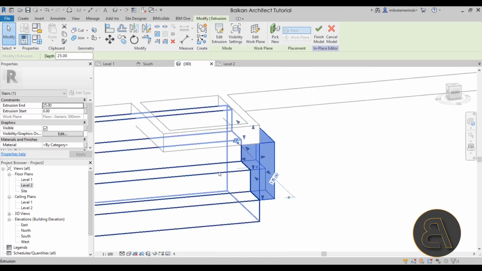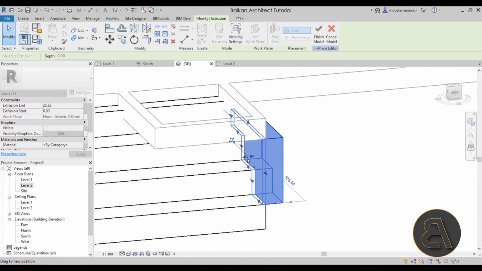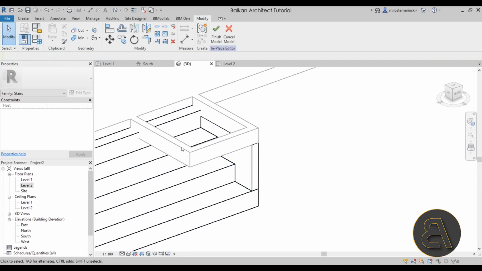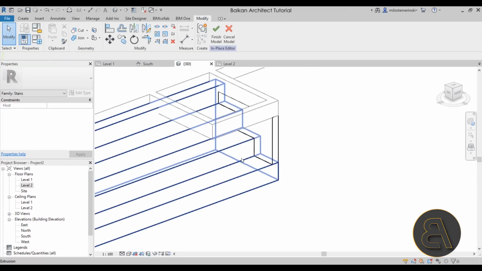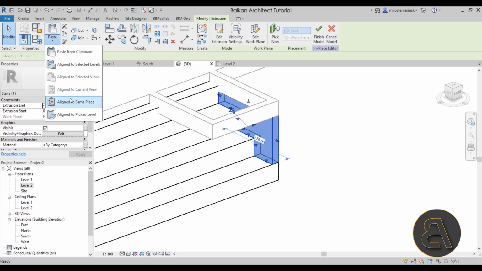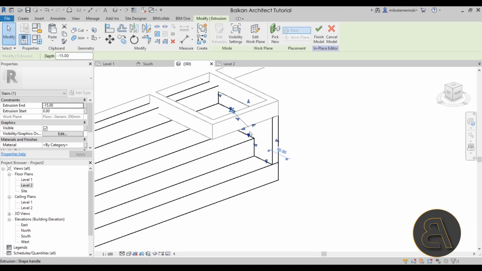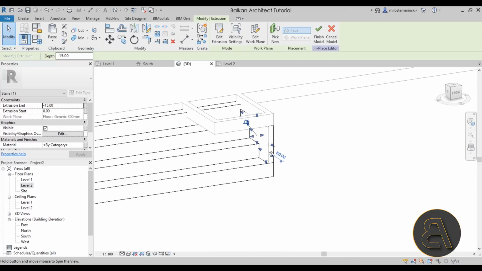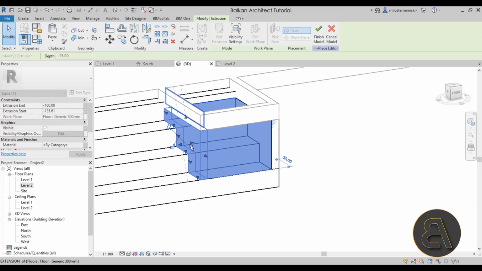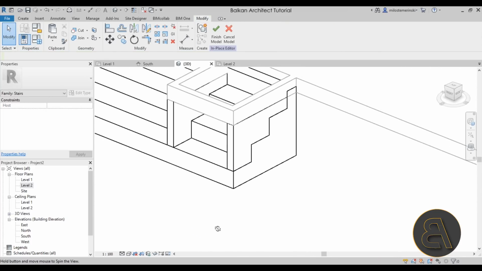Finish it off. Perfect. Next, you want to switch this to the other side, just like that, and you want to copy this on this side as well. Now, a little trick that I like to use is to select this element, go here to the clipboard, go to Copy, and then you paste it and you align it to the same place. So basically, it's going to duplicate this element. Once you do that, as you can see, only the second one is selected. So you stretch the second one up to this point, then resize it, and there we go. Now we have two of these.